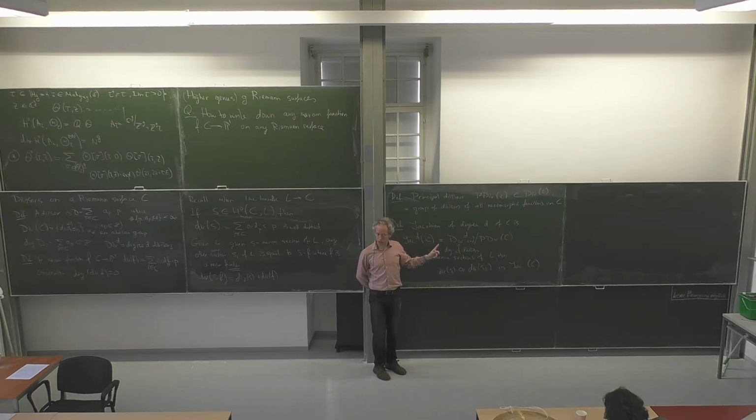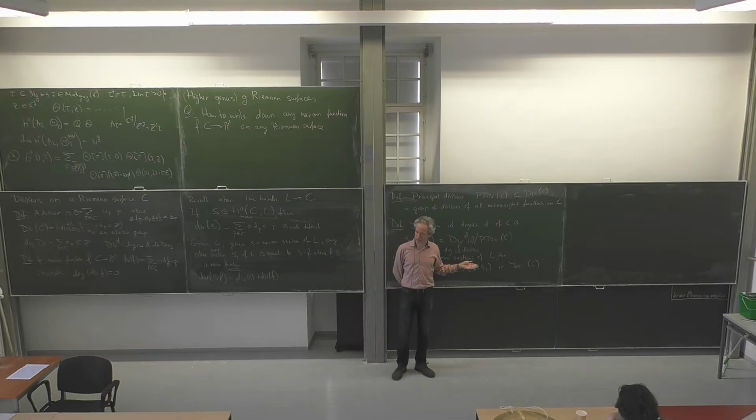Notice in particular, I just told you that there is a well-defined notion of a degree of a line bundle on the Riemann surface. That's part of this statement, right? What is the degree of a line bundle on the Riemann surface? You just take any meromorphic section, you compute its degree. And this mumbling here says this is well-defined. Okay?